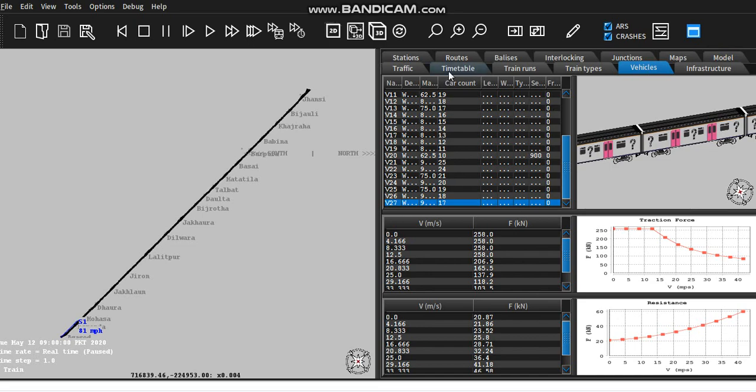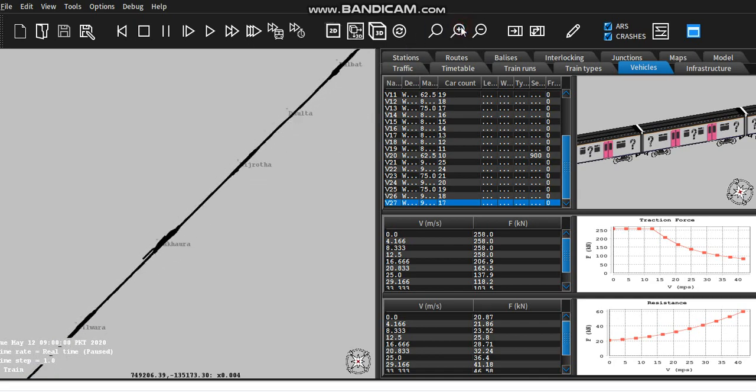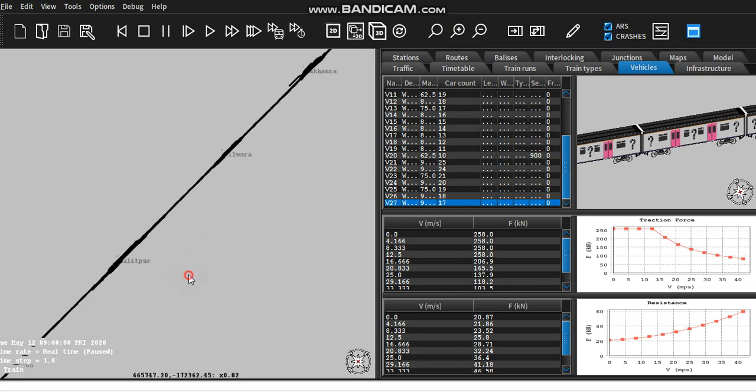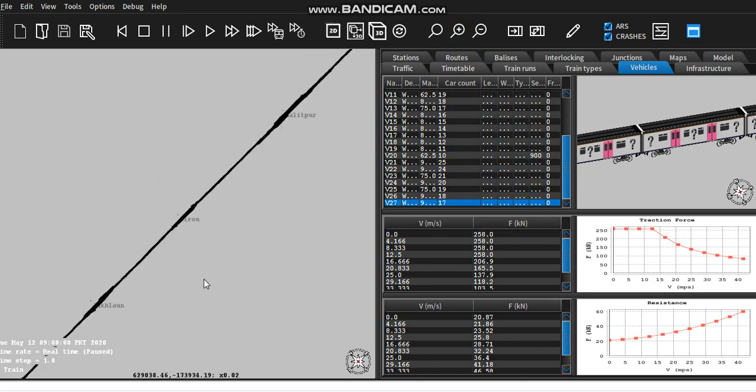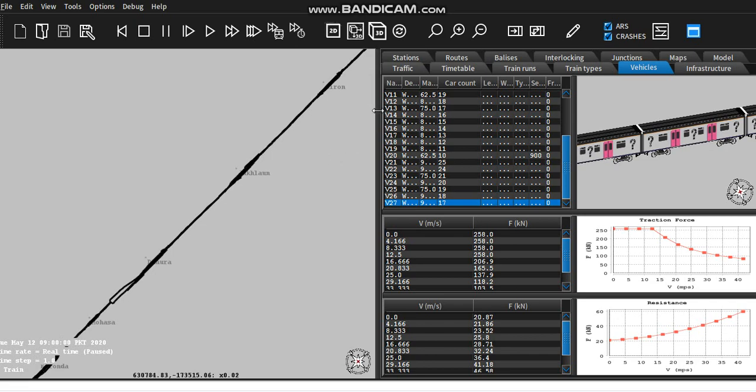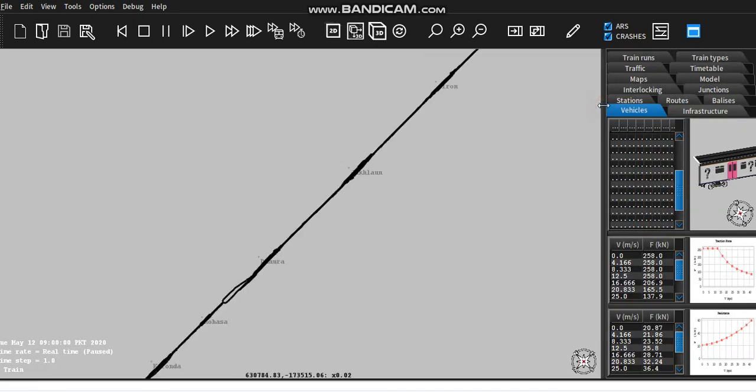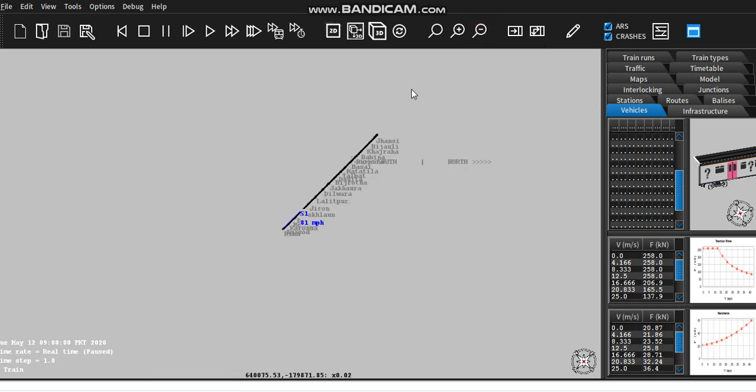What I want to show you is how this simulator works if you have a complete network of your signaling system. There are a number of stations on this network, and there are a number of trains which have been designed to run on it. So we will see how this is going to work if you have developed the whole network of your signaling system. Now it is showing there is a train with S1 identification number.